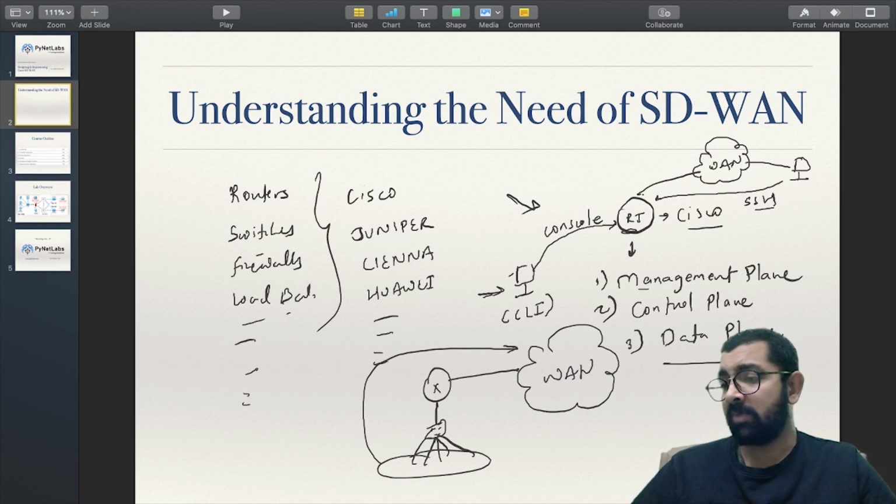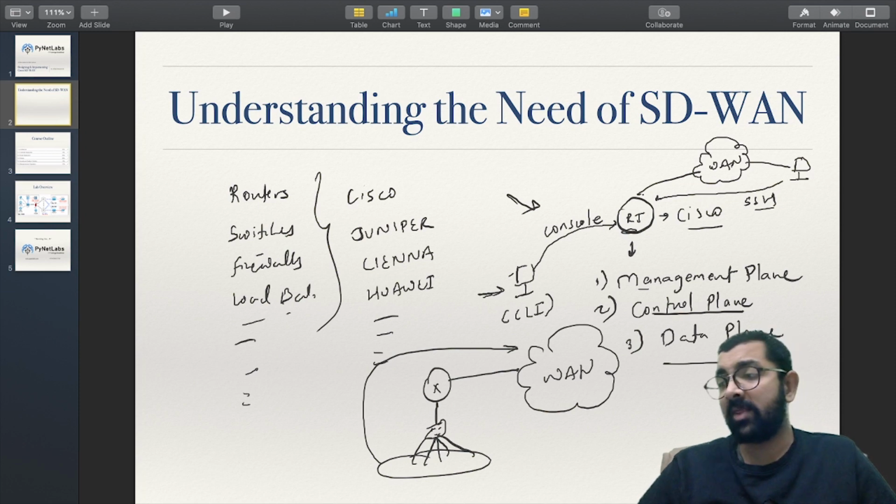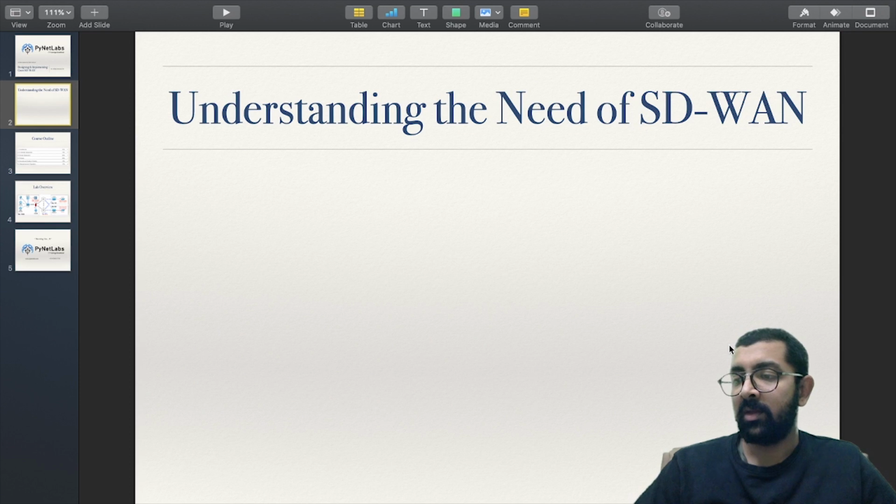However, the control plane is the key element of a networking device. A router is able to take all the decisions it needs to take with the help of the control plane's provisioning.